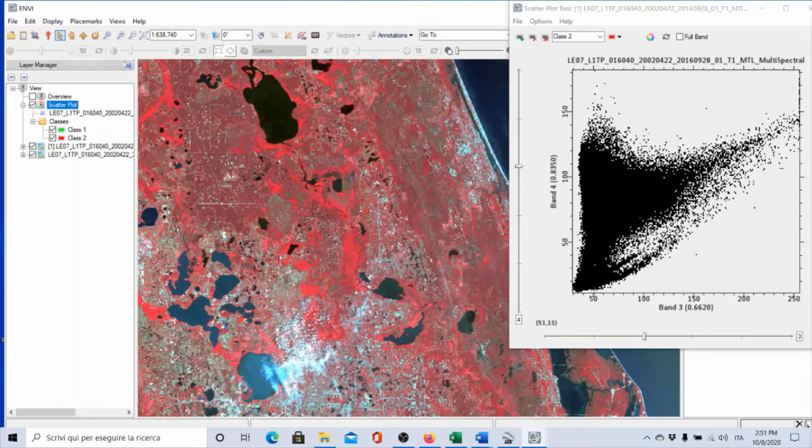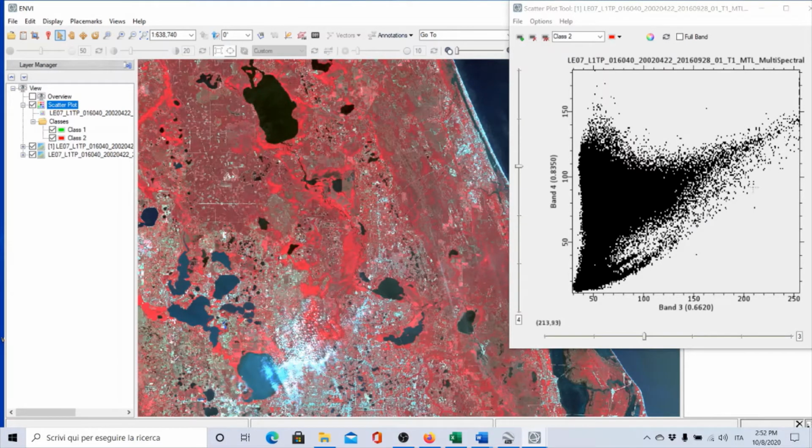From low values of the red, we have variable values of band 4, and there's a positive correlation in which a low value of band 3 corresponds to a low value of band 4, that is the near infrared, and to higher values of band 3, we have higher values of band 4.